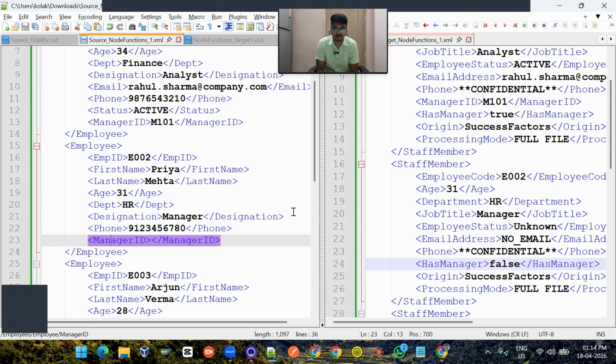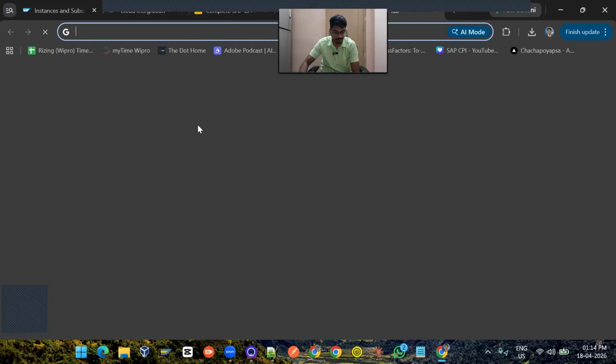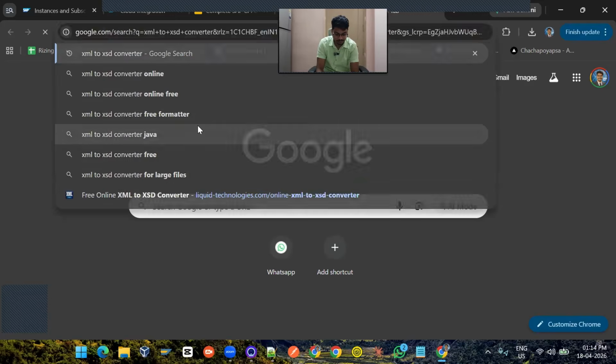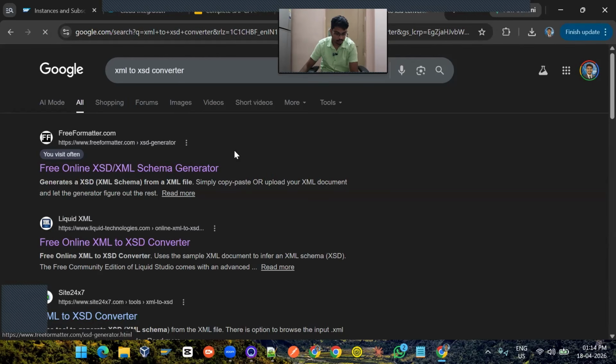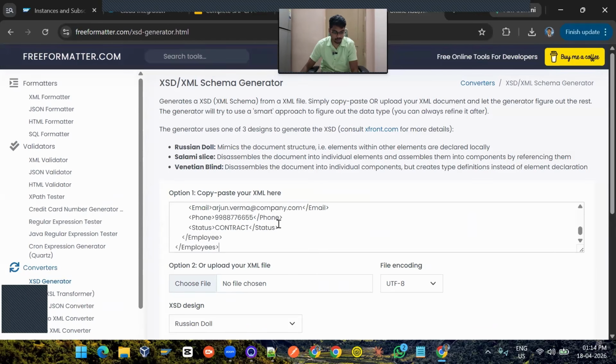To start the message mapping, I need both the source and target structures, right? Since I have the sample XML with me, I can easily generate the structures. So copy the source XML and go to the XML to XSD converter. Here you will upload your sample XML.